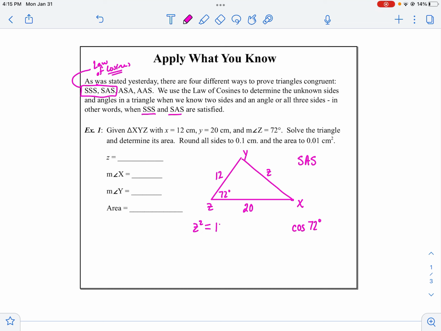That means the other two sides would be 12 squared and 20 squared minus 2. That's part of the formula. And then it's those same two sides, 12 and 20. Right? So I literally just plug all that in. So again, if this is the only angle I know, then it goes across from in the equation the side that it's across from in the picture. And then I just fill in those other sides, okay?